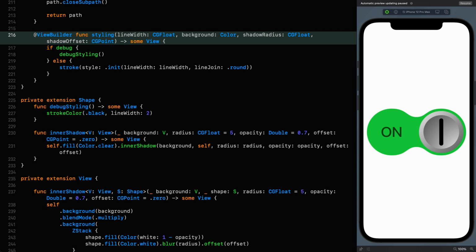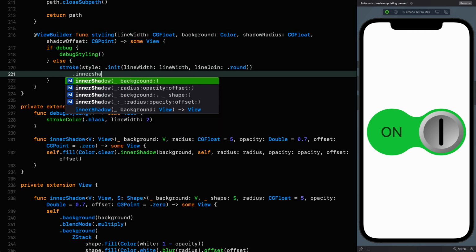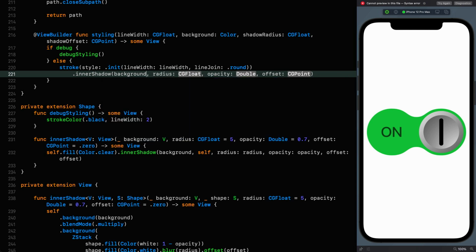Because remember, when using a stroke modifier on a shape, it will return a shape if you're not specifying a background. So we've got a shape on our hands that we can apply an inner shadow modifier to, like this. Inner shadow, we pass in the background, shadow radius, we don't need the opacity, and the shadow offset.